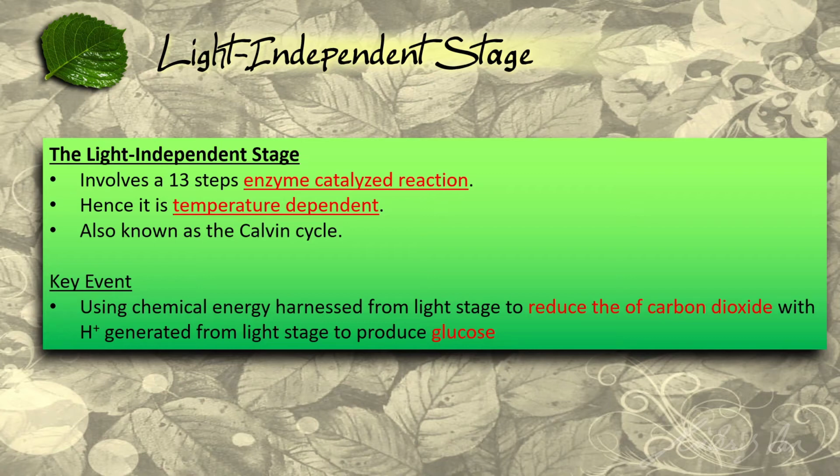In the simplest way that I can explain, but not 100% accurate, oxidation is the addition of oxygen molecules into a compound or molecules, while reduction is the adding of hydrogen into a compound or molecules. So basically, reduction of carbon dioxide means hydrogen is being added into carbon dioxide. And of course, it is 6 carbon dioxide. Therefore, we will get the C6 glucose.